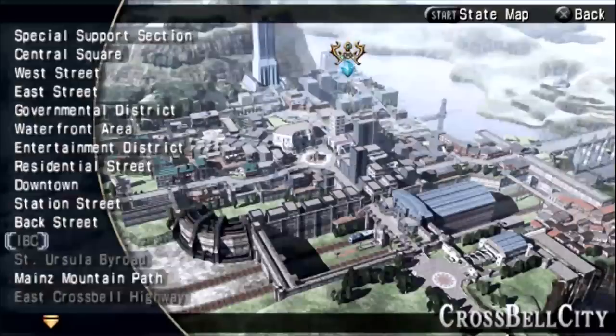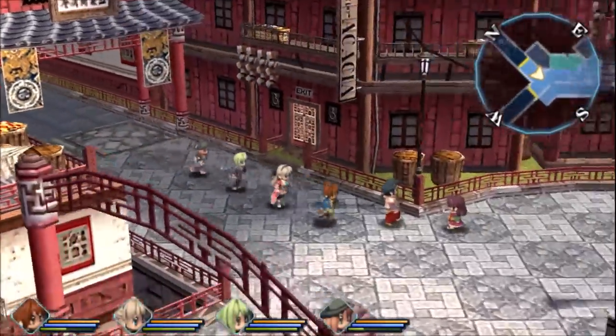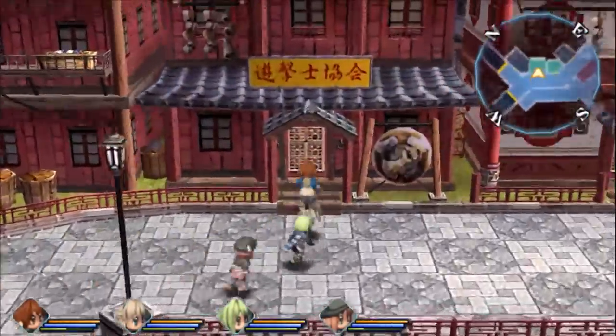Okay, again, I want to skip the Waterfront District and just head straight over to East Street. And there's only really one thing that I want to do here, which is stop inside the Bracer Guild.